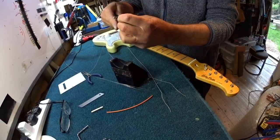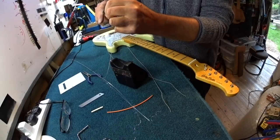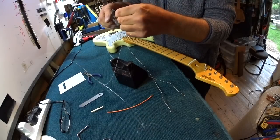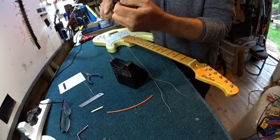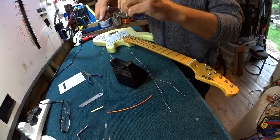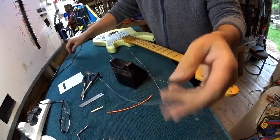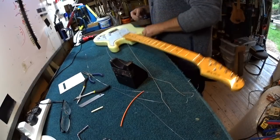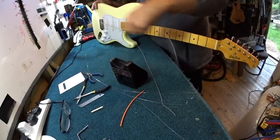Now, when you get down to the thinner strings on these, sometimes you get to a place where you just have to admit you can't get the top E through. You just can't get it straight enough to go through. What I've got is some shrink tubing, because sometimes if you can get the string just straight enough to get into the tubing, you can use the tubing to push through and come out the other side, and it becomes a sort of jacket, a sleeve, for the otherwise slightly crumpled string. It's a bit of a pain, but hey. Okay.